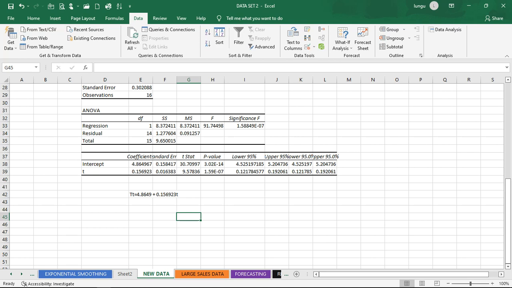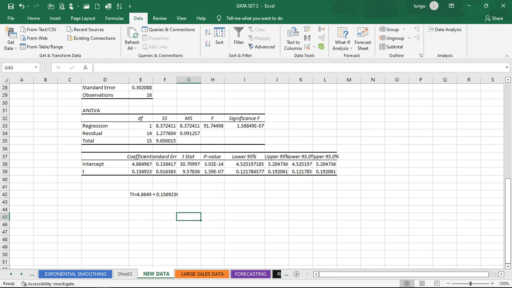Perfect. Again, what this 0.15692 means is that if we change the period by 1 unit, our sales will increase by 0.15, which is just a change in y per change in x. We know this from calculus, right? I'm sure you also learned how to interpret in statistics, 1 or 2, I don't know, either of the two.